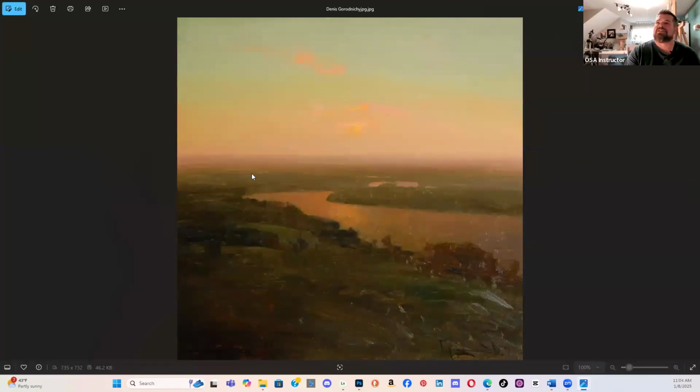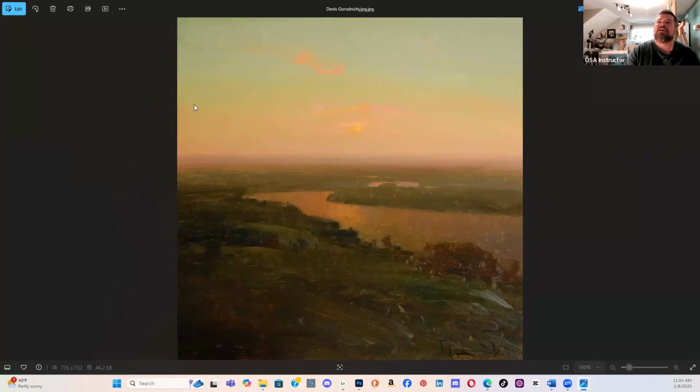Look at this transition, this gradient. And it goes all the way through if we just think of values. Let's go ahead and change this to black and white. But look at this darkest dark, darkest dark, darkest dark. And then look how it gets lighter and lighter. Then you see a haze across the horizon. So you almost don't even know where the earth starts and the sky begins, or earth ends and the sky begins, do you? Just subtle. And then up and up and up.